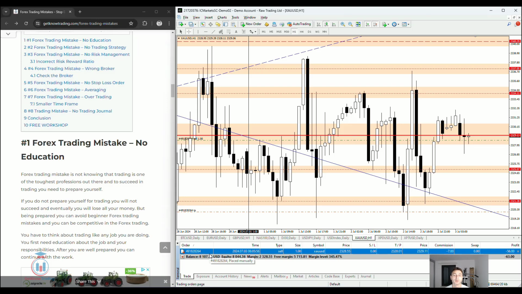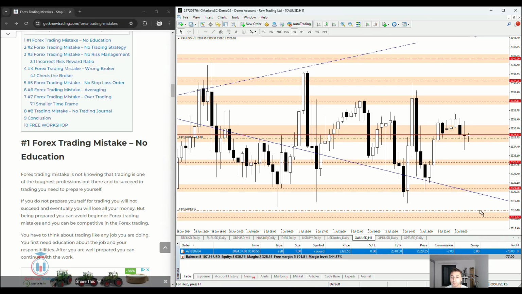So this is one of the mistakes traders always make, because they do not have a trading system, and also there is no trading risk management. If you do not have that, you will eventually lose all the money you have on your trading account, which is very bad. You need to protect your account, so the stop loss is mandatory. Take profit is also very good to have, so you do not need to watch this screen all the time when the price will reach this level or this level here, or even more down.